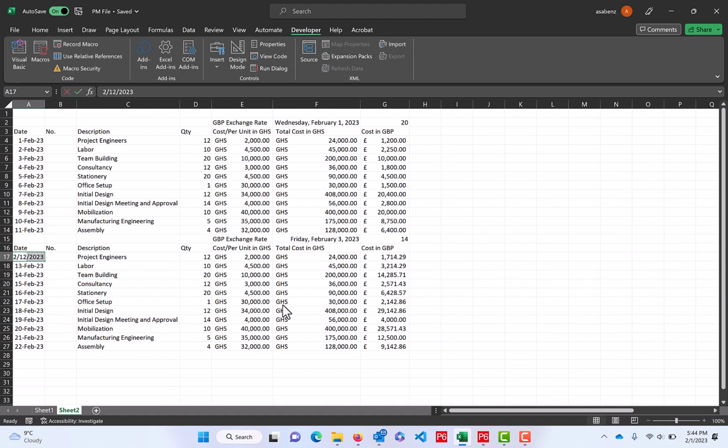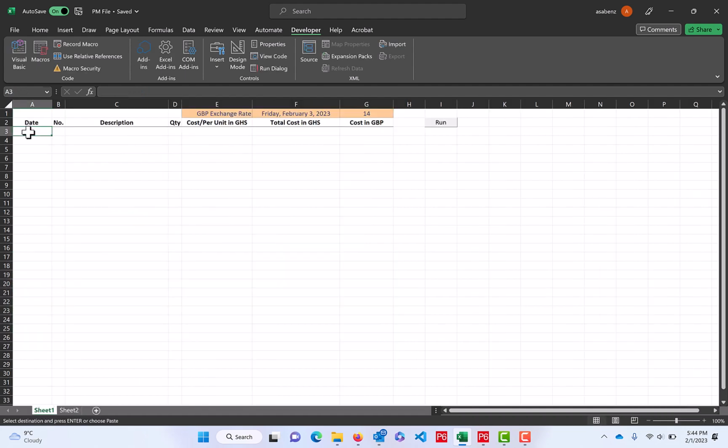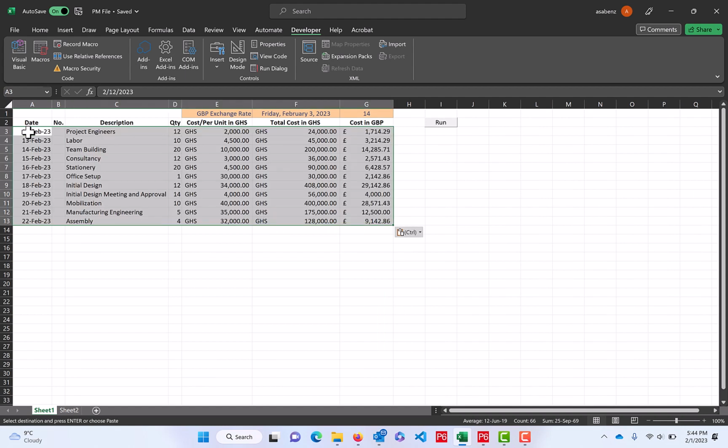Let me copy over some of the data from here and then make some changes. I'm just going to copy this data like I'm doing a fresh input in sheet one. I'll copy it over and change the date to 23rd February.